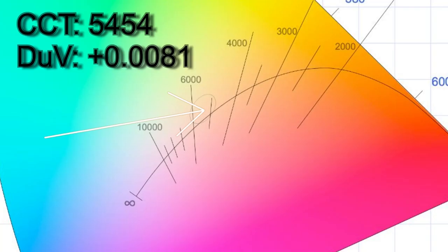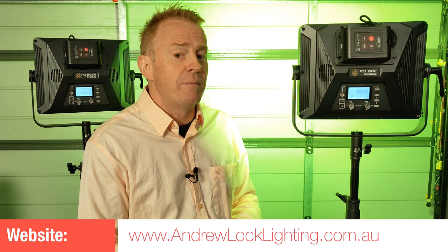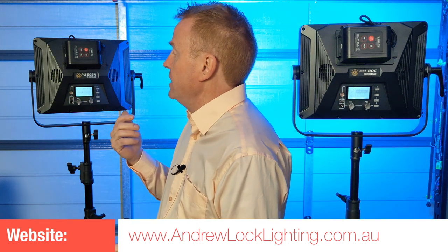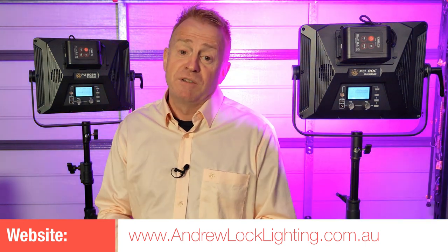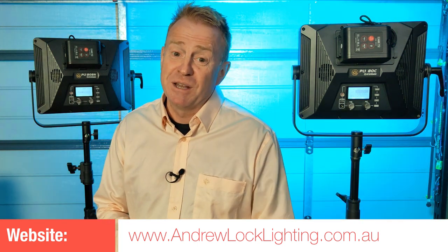Here is the desaturated white point in HSI mode. My closing thoughts on the ADC: with a few more firmware updates this would be absolutely amazing — comparable to $5,000–$6,000 lights. It's already a very good light for the price; it just needs some firmware adjustments. As for the variable white BN unit — impressive colour science, you have to admit. I'm Andrew Locke. See you on the next episode of Gaffering Gear.